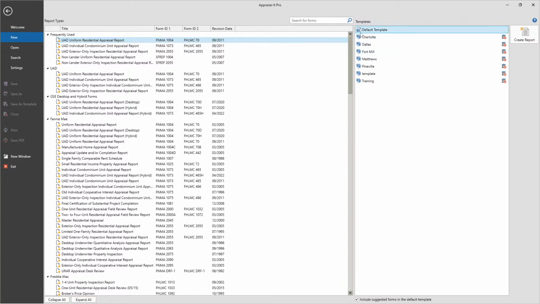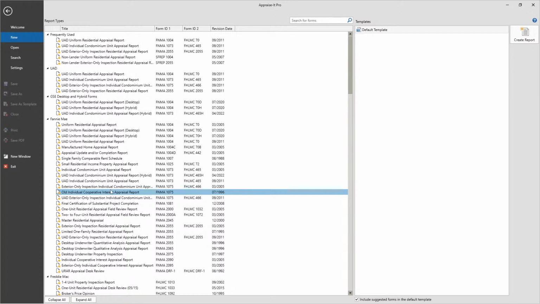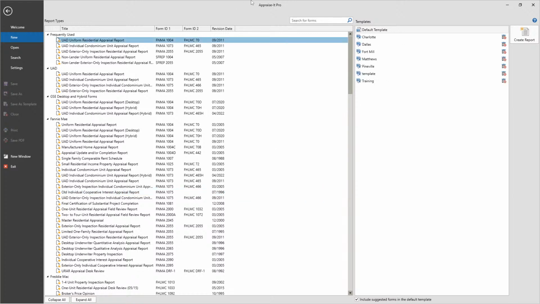Now, if I want, I can just select this default template, which is going to be in here for all of them. You see, if I just select a random one, there's going to be a default template in there. And what Appraise-It Pro does is when you open up the default template, by default, it is going to just kind of have all of the things that you're generally going to need in order to start that report. Comp pages, listing pages, photo pages, sketches, maps, things like that.